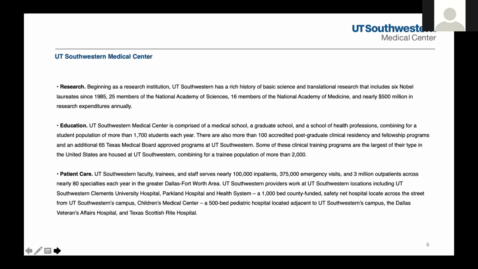is between this campus that we've created, this kind of medical district that exists. Parkland definitely has the vast majority of specialties practice there, but is largely the public safety net hospital. Children's obviously is the pediatric hospital, and then by default, or maybe by intention, depending on how you look at it, Clements University Hospital, owned and operated by UT Southwestern on the UT Southwestern campus, has become kind of the quaternary level care, transplant, neurological services, cardiac services, cancer care, those sorts of services are what you find primarily at the UT Southwestern hospitals.